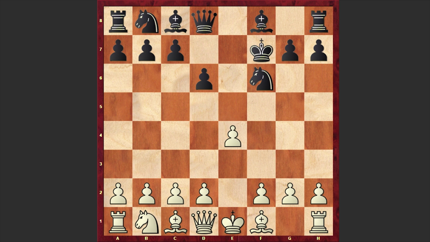Black accepted the sacrifice, and in just 4 moves Kramnik already has an extra piece. But Topalov has a psychological advantage. While Kramnik would have to start finding moves over the board, Topalov had prepared this line carefully.